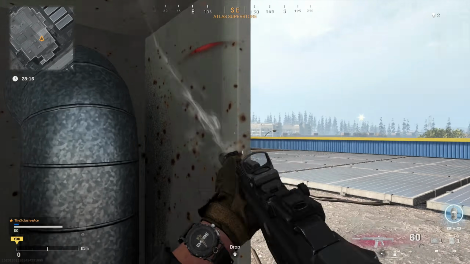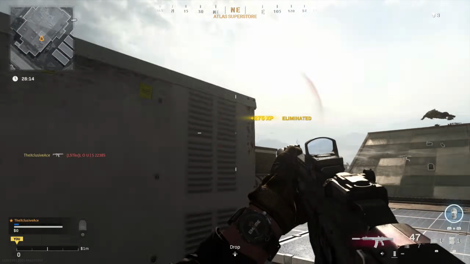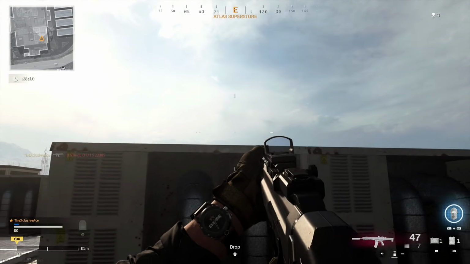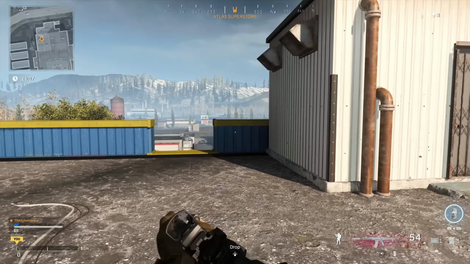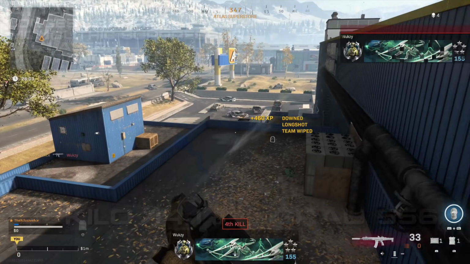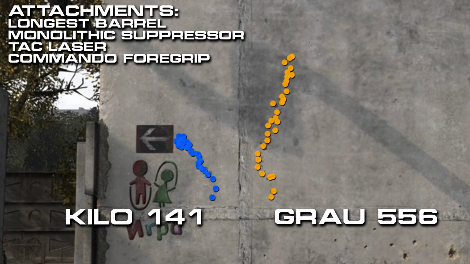So that's a comparison of the longest barrels, and now finally, I just want to have a look at what you can do when you stack a bunch of attachments together, a bunch of the commonly used attachments on both of these guns, to see what that ends up doing to our recoil. So with this recoil plot, on both of these guns, I have the longest barrel, I've got the monolithic suppressor, I've got the tac laser, and I've got the commando foregrip. The other attachment I would tend to use with these would be a 60 round mag, but just for the purpose of this recoil test, it made more sense to have 30 rounds, so I just removed that magazine for this.